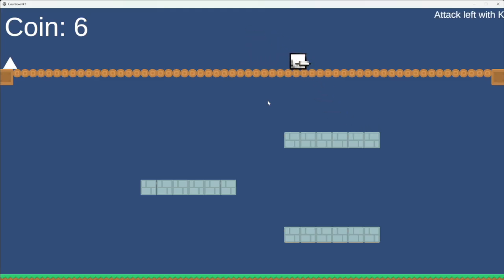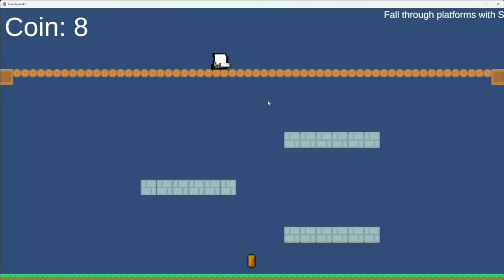Right. Attack left with K. Okay. K. Oh, crikey. Oh, that's interesting. Can I do multiple ones? Oh, it moves each time. Okay, so I can go and get that one. Attack right with L. Oh, okay. So why don't I just attack in the direction I'm facing? Presumably so that you can walk backwards and attack forwards at some point? Yeah, I guess. Yeah, okay.